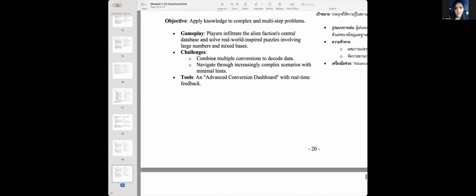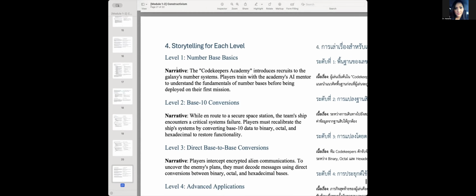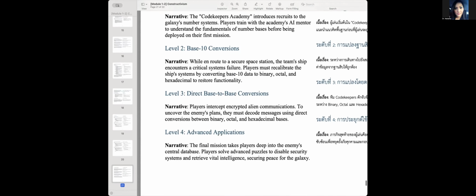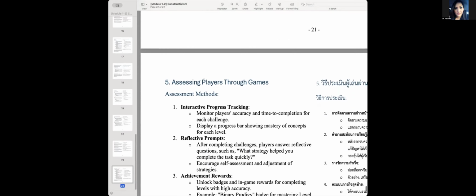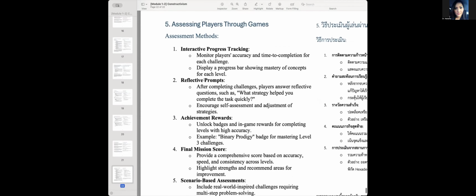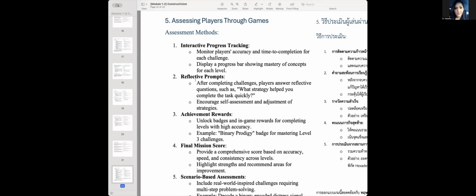When you mix this, we also have the storytelling for each level. And the last one is similar to CI.